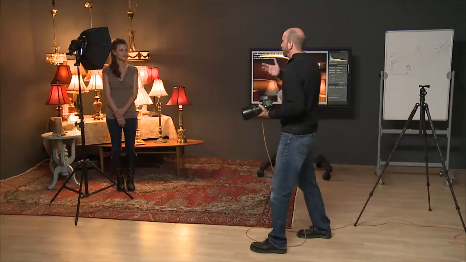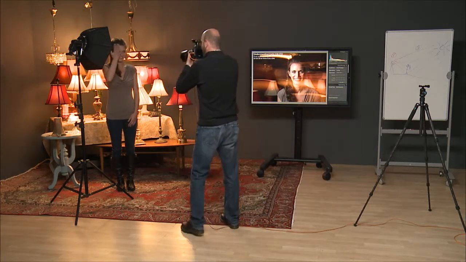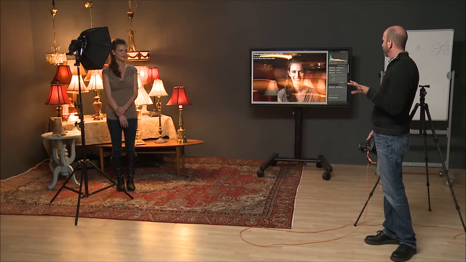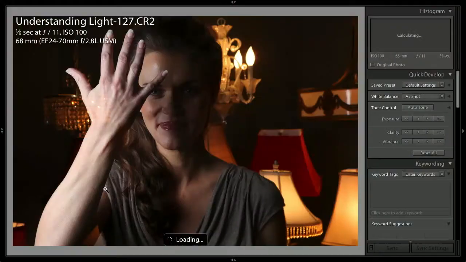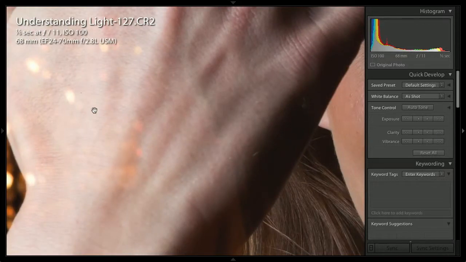So the other thing I want you to do is go like this really fast in front of your face. Really, really fast. So this is a 1/6 of a second. Maybe, yeah, that's good. 1/6 of a second, and she moved her hand really fast. Watch what happens to her hand. Totally frozen, right? And we are seeing a little bit of a blur around the edge. Notice her hand right here. It looks like it's transparent.